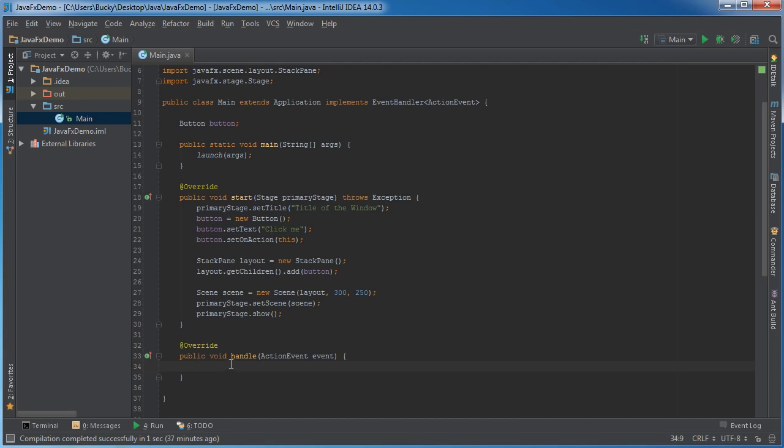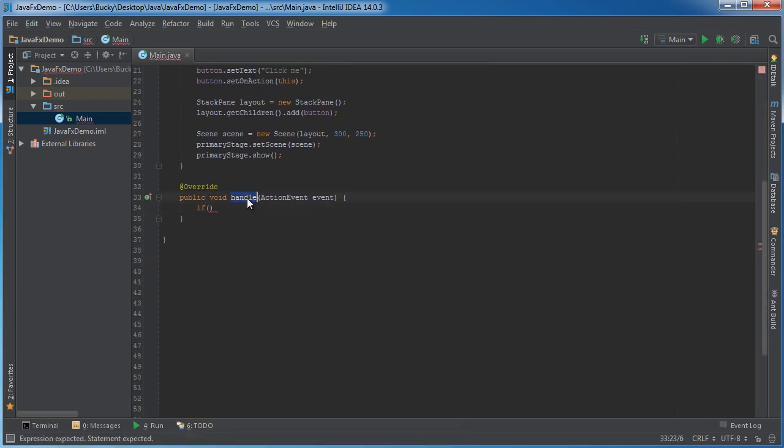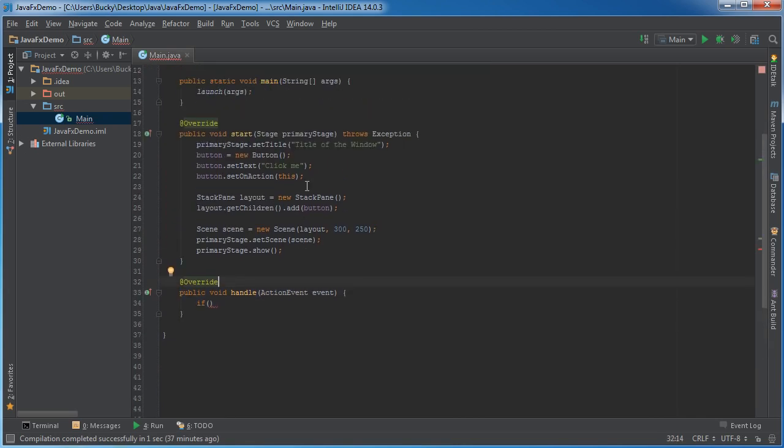So now of course we know whenever they click the button, this method gets called. So inside this method, what we can do is this. Now remember, this is a generic method and it gets called whenever an event occurs. But say that we had 10 different buttons. Well, if we just write, okay, print out a line of text, we don't want every single button click to do the same exact thing.